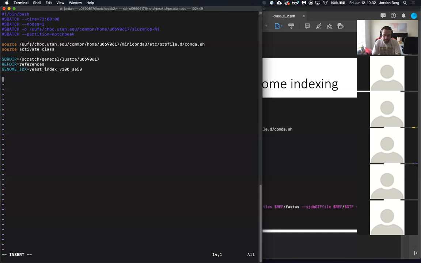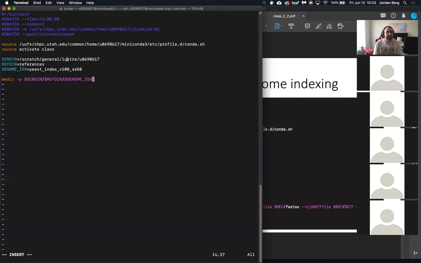And so what I'm going to do is run mkdir -p, and that will basically, if this folder is not available, or if an intermediate folder is missing, so maybe I haven't created this references directory yet, it will add all the intermediate folders along that path to create this terminal folder here. So I would do something like Scratch directory / ref directory / genome index.